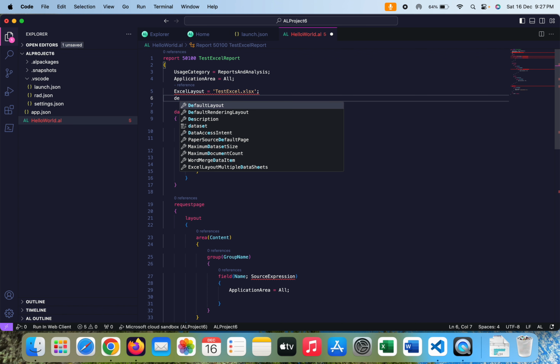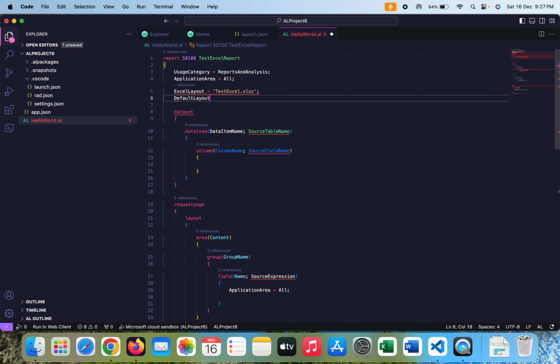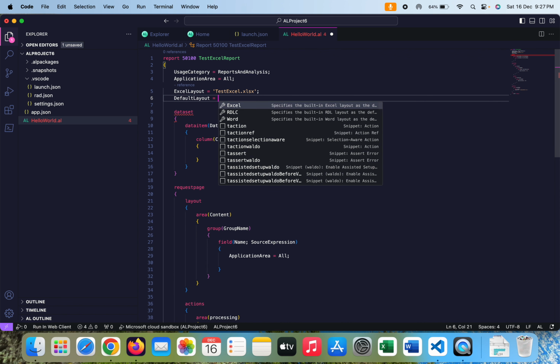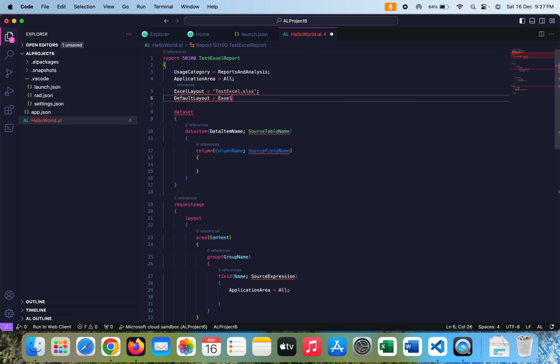Then there is one property called DefaultLayout, and you can see that it has three options: Excel, RDLC, and Word. As I said, I'm not going to add multiple layouts in this report, and that is why I don't need the rendering section as well. So I'll just limit myself to Excel at the moment. Then you can see that I'm getting some warnings.